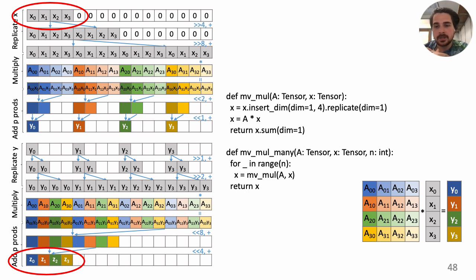To do multiple matrix vector multiplications, we just call the function many times, right? With Felipe, the code on the right will actually produce the implementation on the left. Notice how the code does not express in any way how tensors are mapped onto ciphertexts. Now, think about how easy it is to change this whole code to work with 5 by 5 matrices.